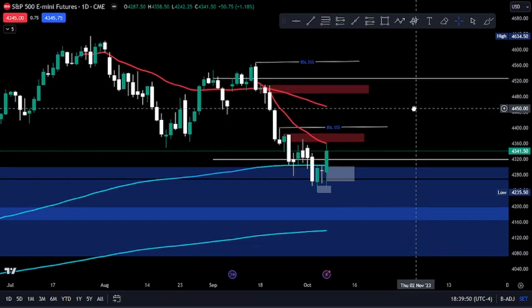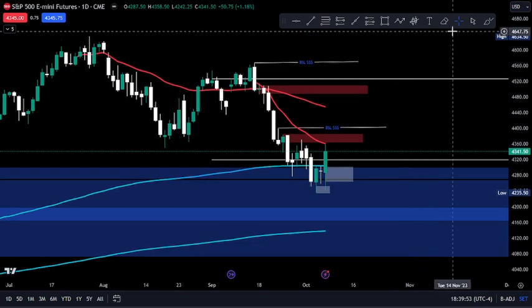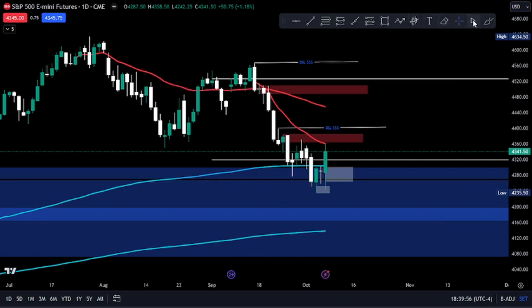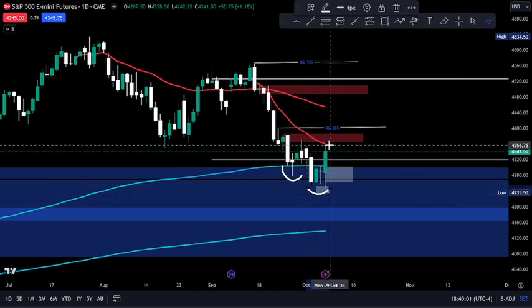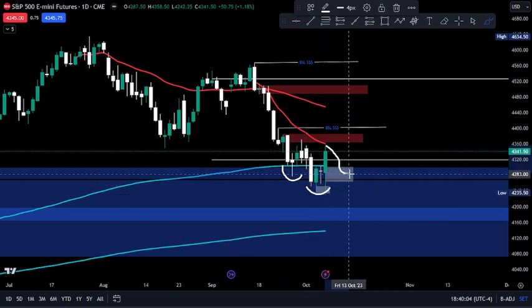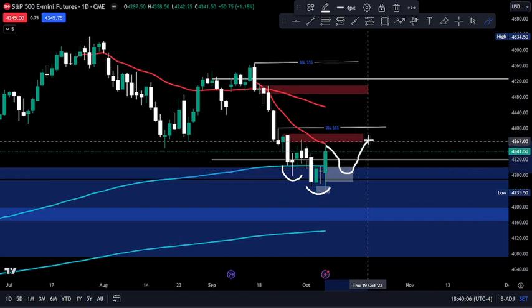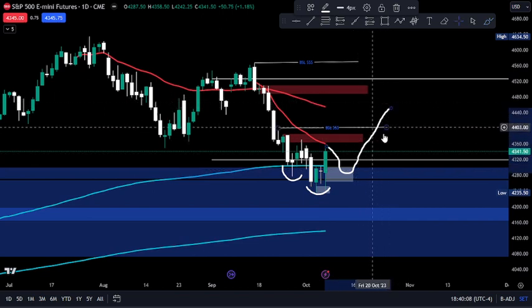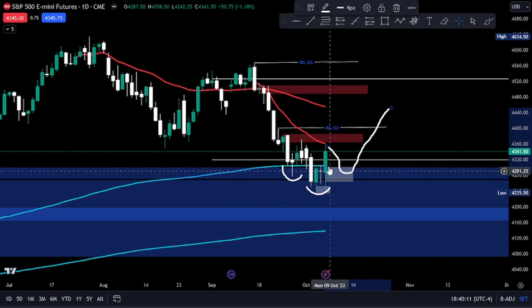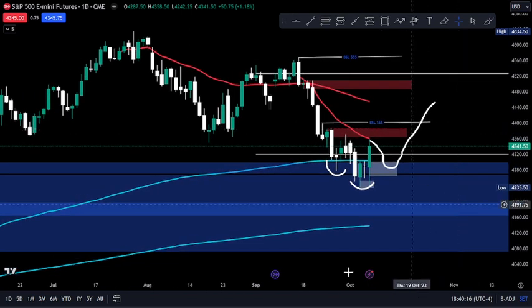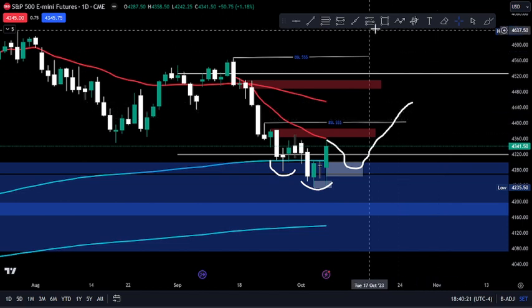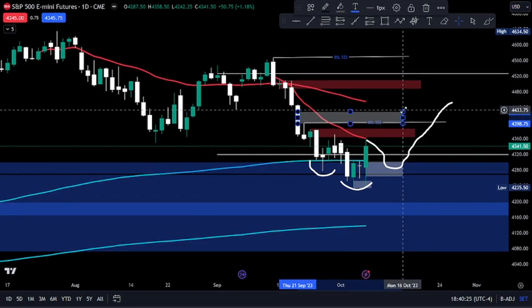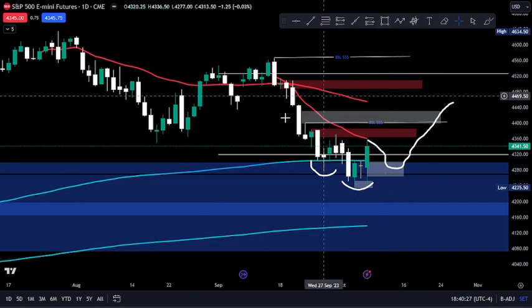For that to happen, I would need to see us build liquidity. But right now, on this daily chart, it's pretty clear that we've got a nice left shoulder here, potential head. So any dip down into here, I'm expecting buyers to come in. And also, of course, all the shorts who came in late on Friday, this is where they're sat right now underwater. So any return into there, I'm expecting them to cover fairly quickly for a break even or as close to loss, and that should give us the impetus to start making that leg back up and to start rebalancing some of these areas in here.